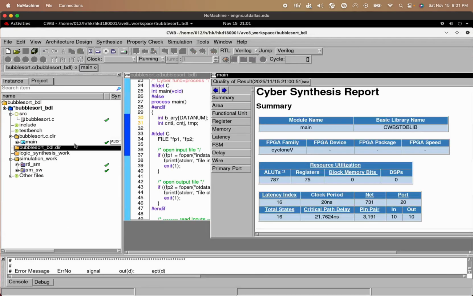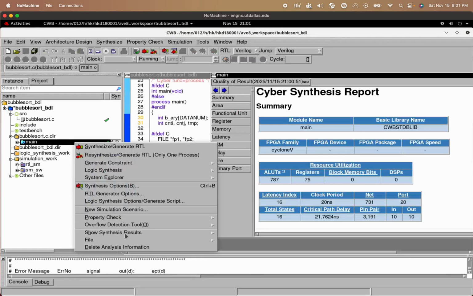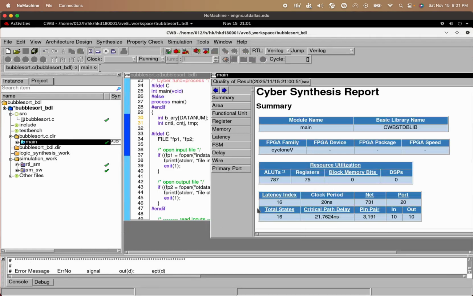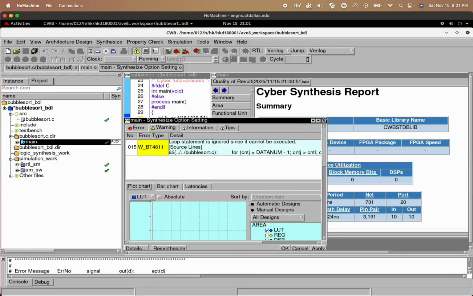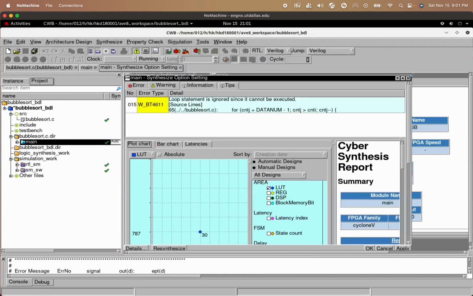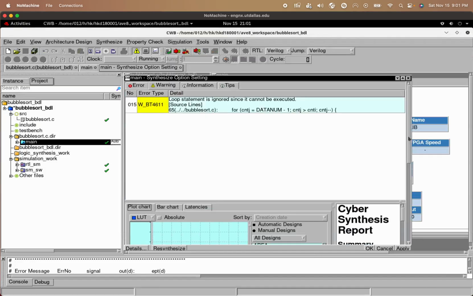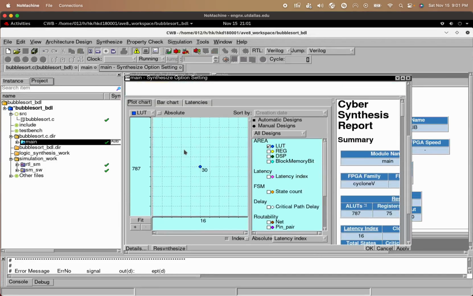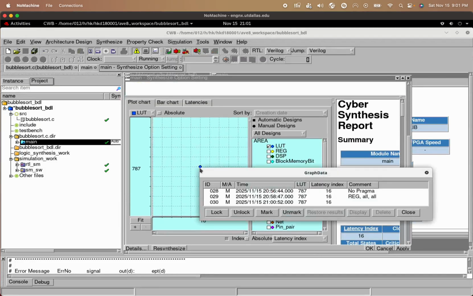Then we can go back to our synthesize window. And this is the third point. So it goes from 28, 29 to 30.